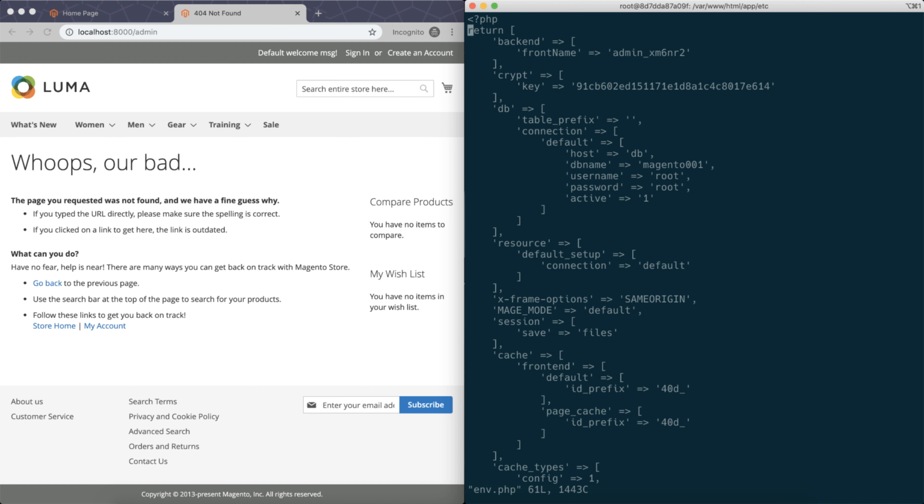You see right here immediately backend front name.